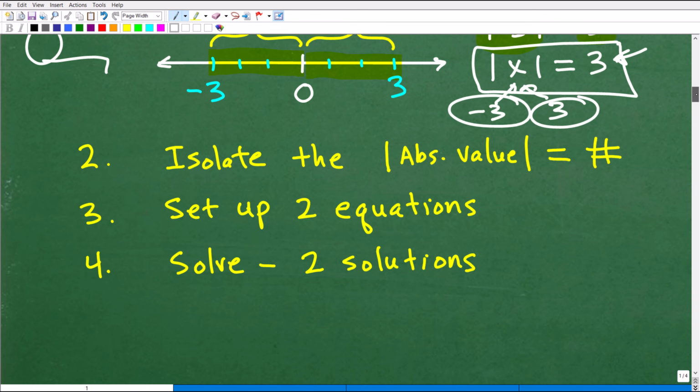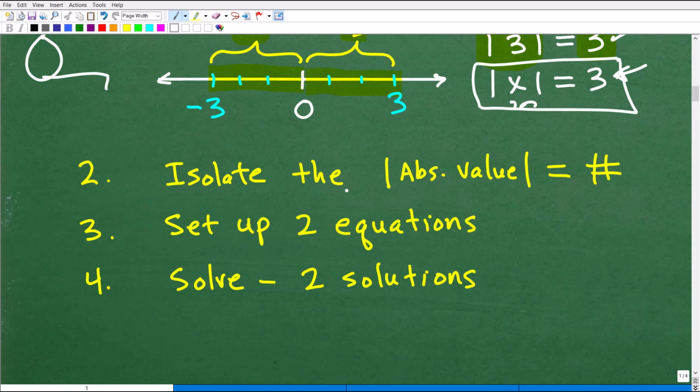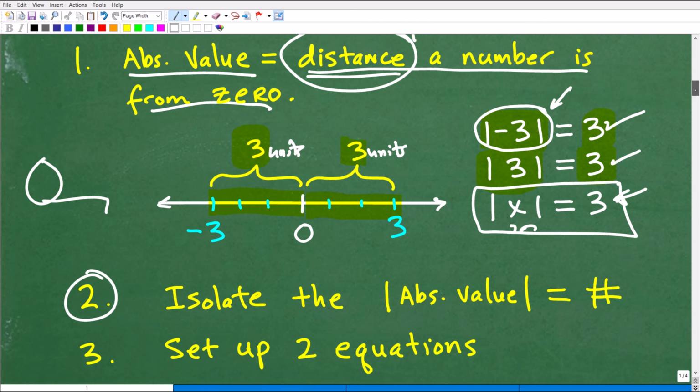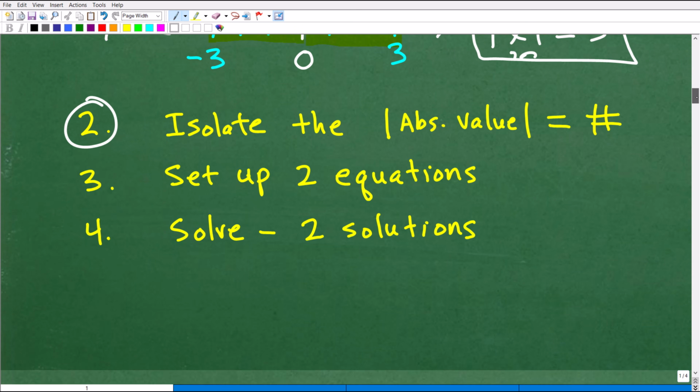Okay, so now here are basically the steps to solving absolute value equations. I have this as step 2 because the first thing I wanted to list here was just an understanding of absolute value, what it is, and why there are always two solutions. But when it comes to a procedure, the first thing you want to do, after understanding that you're looking for two solutions, is isolate the absolute value function. Basically, you want to get the absolute value part of the equation on one side all by itself and some sort of number on the other side. You'll see how this is going to work in a second, but that's what we need to do.